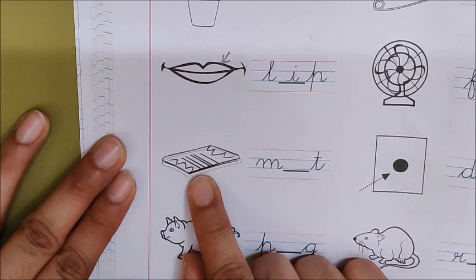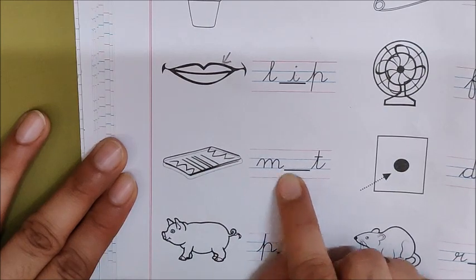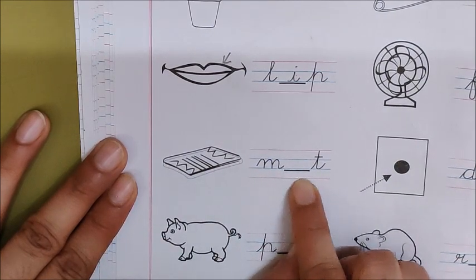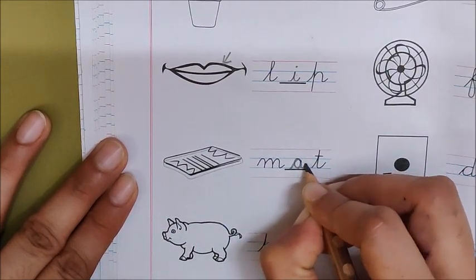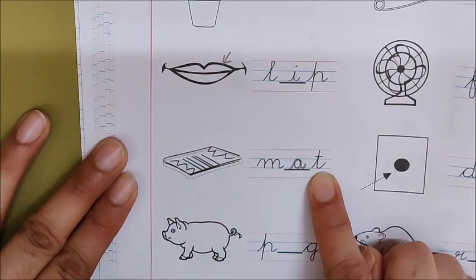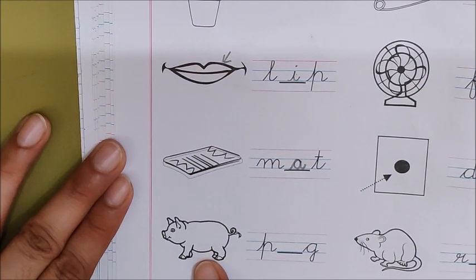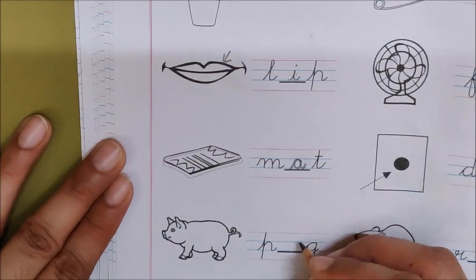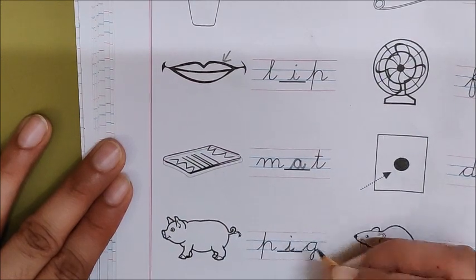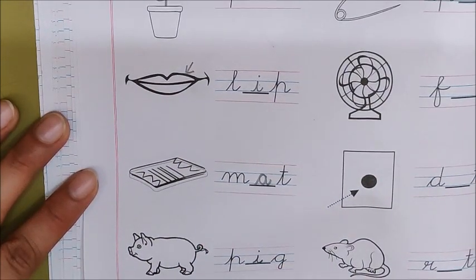What is this picture? Mat. Very good. Tell me the sounds. M. What will come here? There is a blank here. You have to fill it. M. A. Very good. The next sound is A. T. Mat. Very good. Let us go to the next picture. What is this? Pig. Very good. What are the sounds in the word pig? P. What is the next sound? Excellent. E. G. Pig. Amazing. You all are answering so well.